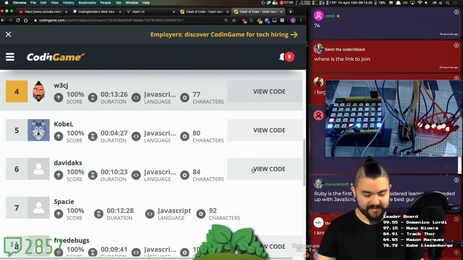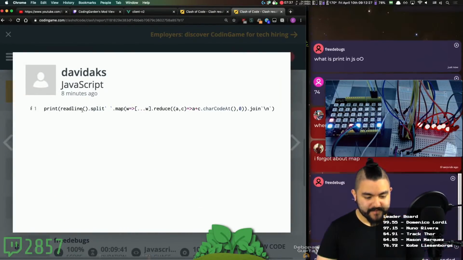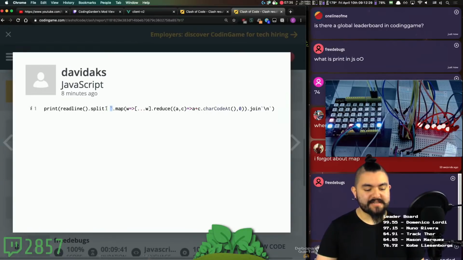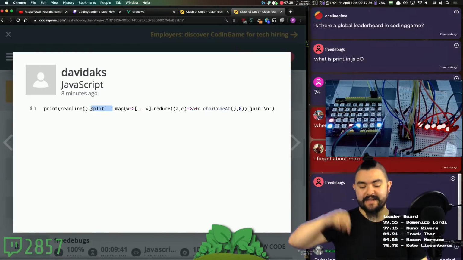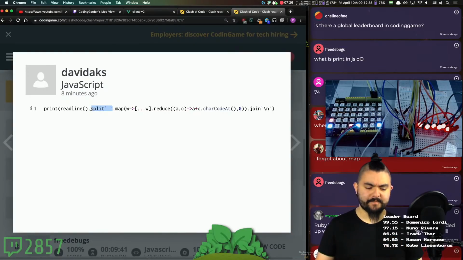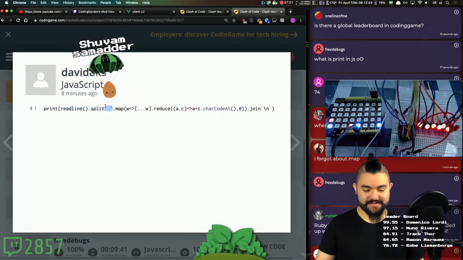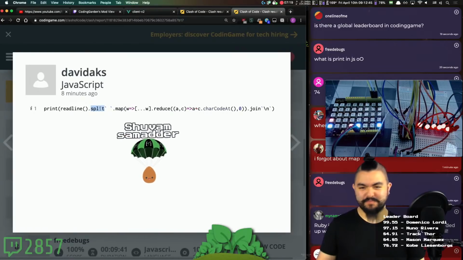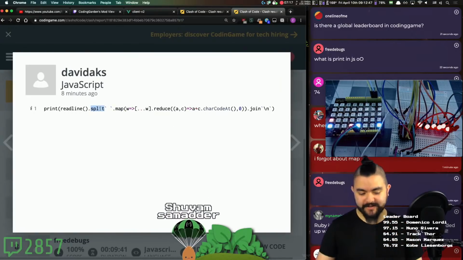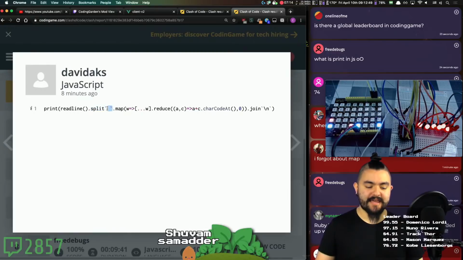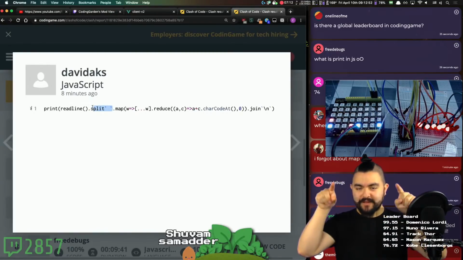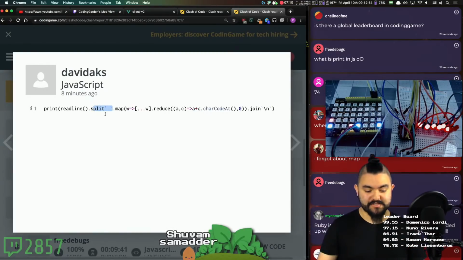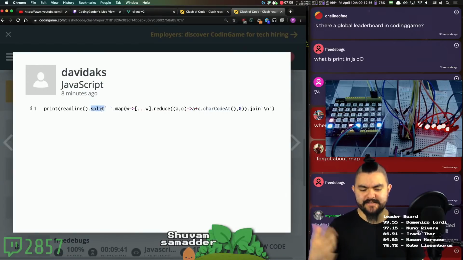All right, let's see how David did it. A different David, I believe. Yeah, so this is interesting. We saw this the other day, but you might not know that you could do this. But in JavaScript, template literals, like the backticks, are technically template functions. So this is like you're creating a template function, and split is your function that gets called on it. It's really weird. At the end of the day, this is the same thing as split, open close parentheses, single quotes for a space, but it's basically a tagged template literal.